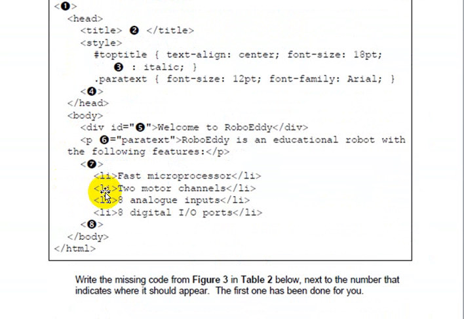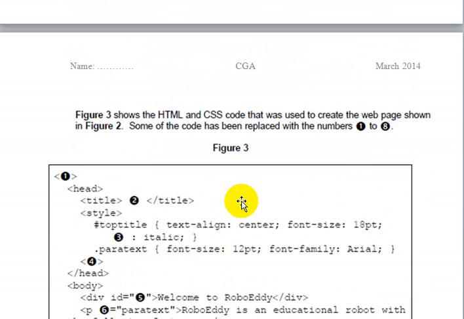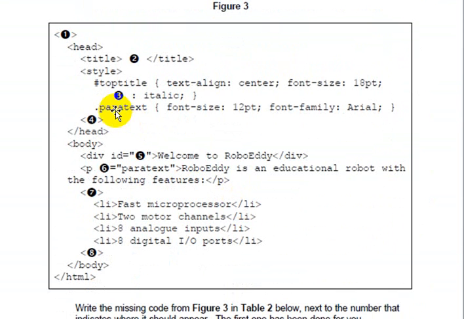That's great. We've got something called top title here. Top title is probably going to be number 5, because welcome to Robo Eddie is welcome to Robo Eddie. So all of that: font family Arial, center aligned. All of that property setup is pointing to this here. Welcome to Robo Eddie. That hashtag refers to top title here, so that immediately relates to this.